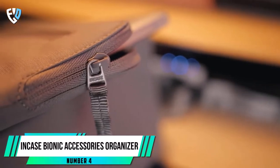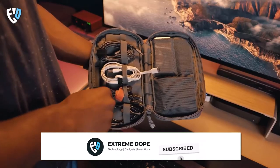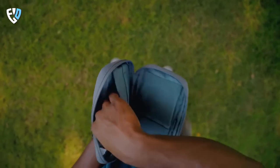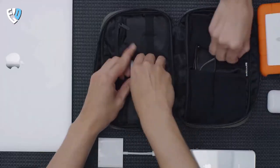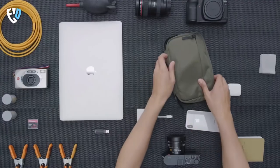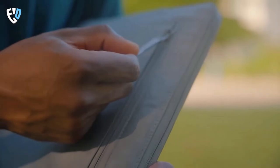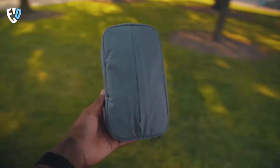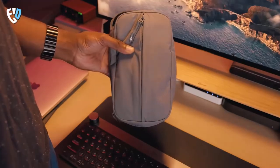Number 4: In-Case Bionic Accessories Organizer. Staying organized is essential for staying sane as a student. You have to keep track of your digital and physical essentials, and that can be tough. But In-Case's Bionic Accessory Organizer can help you out. It's just the right size to act as a pencil case and an everything-else pouch. It has pen loops inside for those who prefer to take handwritten notes, but it also has variously-sized pockets that can hold things like your portable hard drive, an extra phone charger, and even a compact wireless mouse. And unlike cheap pencil cases, this one's made of ocean-recycled material equivalent to seven plastic bottles, so you can feel good about using it too.